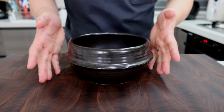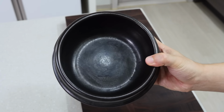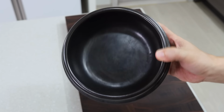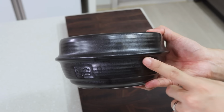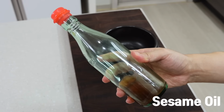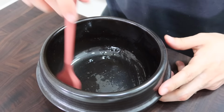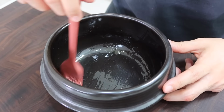If you are a big fan of Korean food, getting one tukbaegi is not so bad because you can cook not only this bibimbap but also many Korean stews with this pot. If somebody from a clay pot company is watching this video, call me, please. I'm waiting for you. First, drop some sesame oil in a pot and coat it with a brush. This way, you can prevent the rice and the veggies from sticking onto the pot.